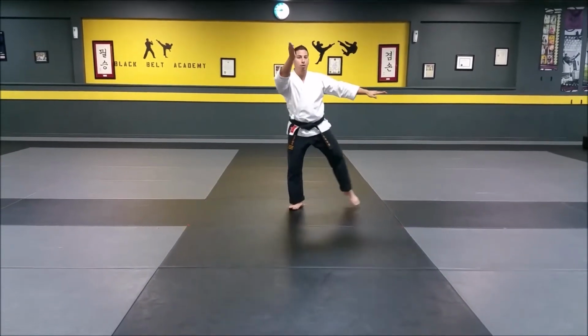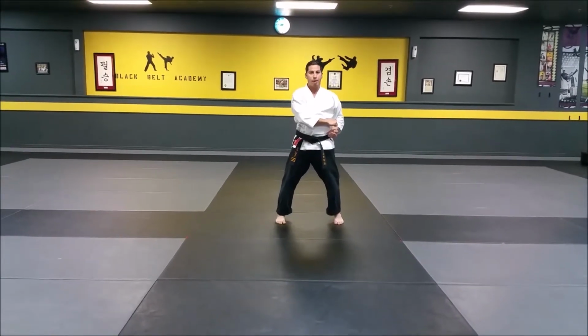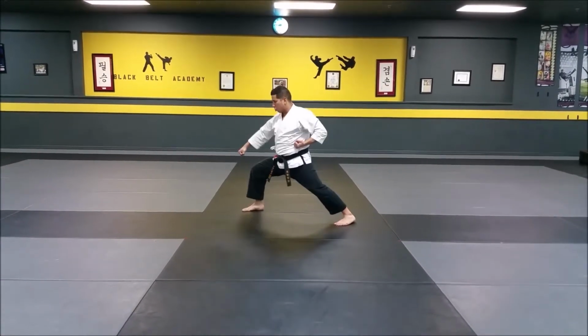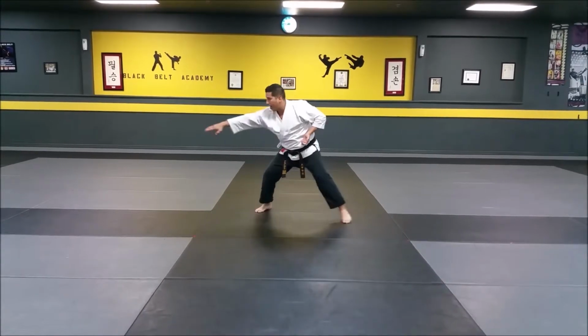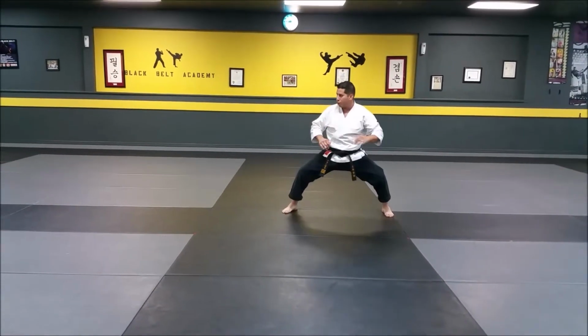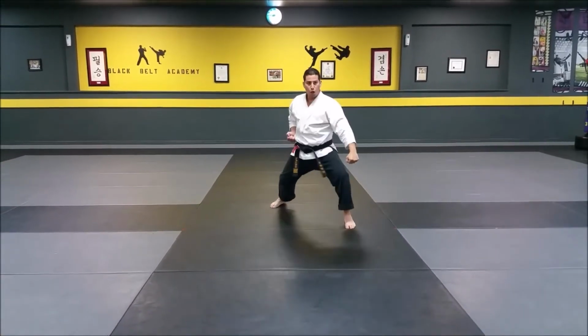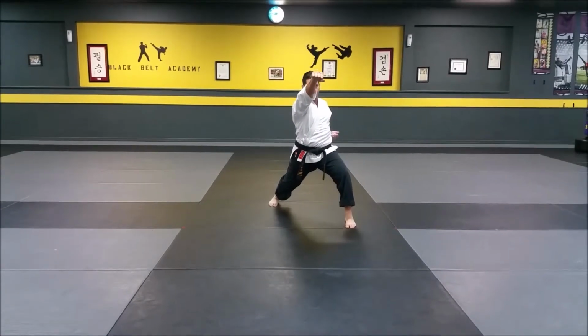Right knee comes down, low block. All the way down, come up right away. Look to your right, square stance, low block, shuffle back. At the same time, you shuffle, you throw a hook punch, horse stance. Look towards the mirrors, low block, rising punch.